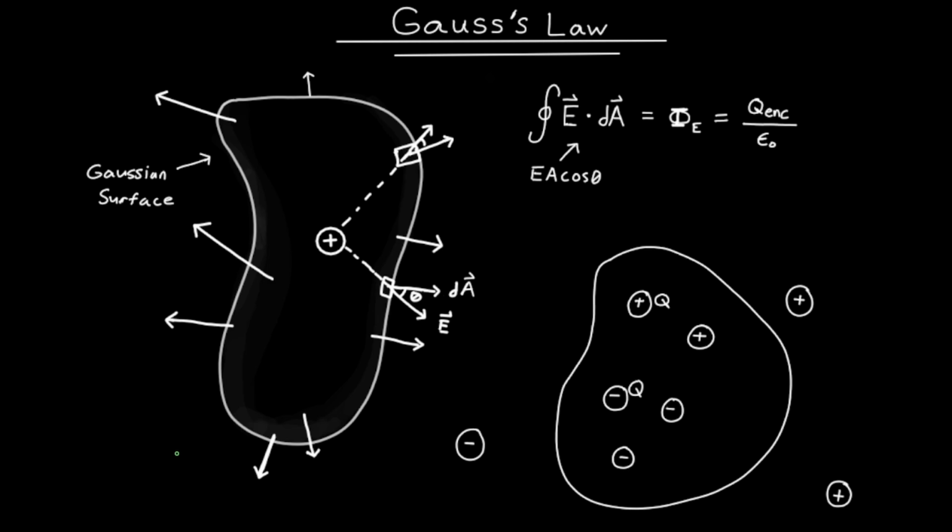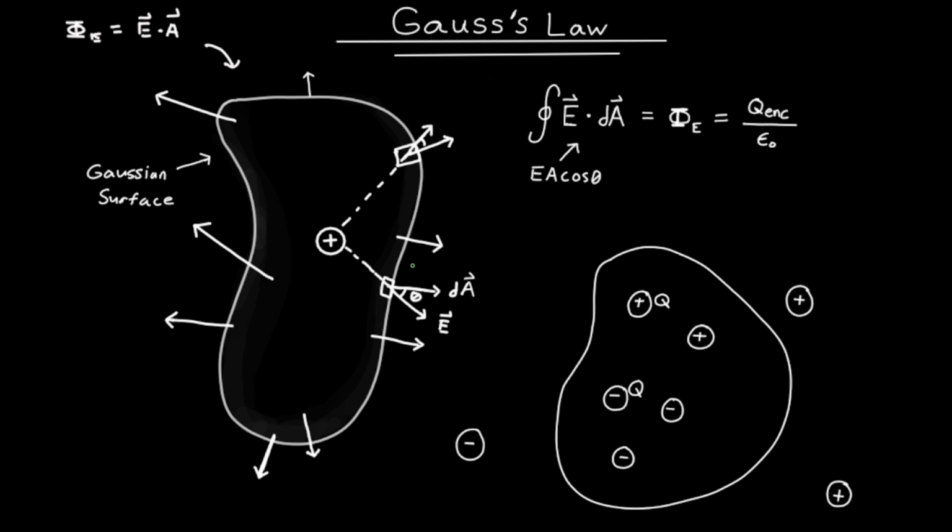Let's look at Gauss's law and the Gaussian surface. A Gaussian surface is just a surface that encloses a charge or charges that produce electric field lines. Electric flux we normally define as E dot A, but since a Gaussian surface can be a much more complex shape, in order to find the total electric flux at all the given angles of the area vectors with the electric field vectors, we sum up all the infinitesimal electric fluxes with the surface integral of a closed loop, hence the circle, of E dot dA.